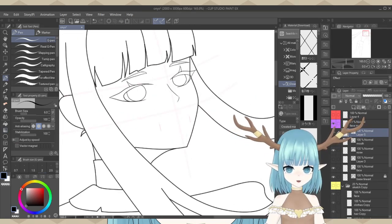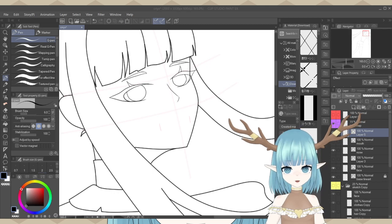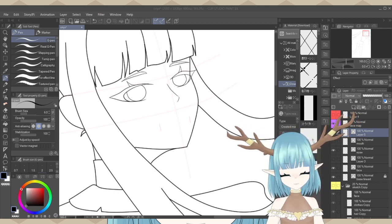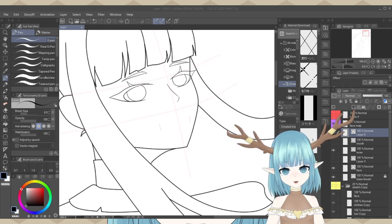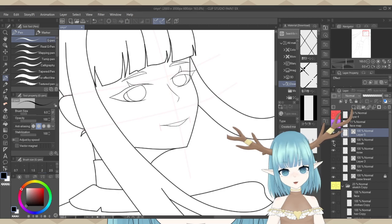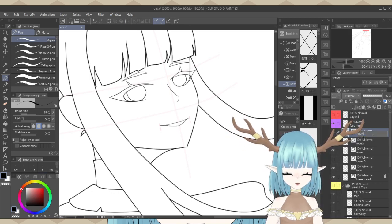Cause we need like the anime evil smile. Her eyebrows are too soft now for an evil smile though. Everything basically comes up with what I did there. Here, wait, we're gonna do the teeth on this layer, cause that's where it really gets messy.